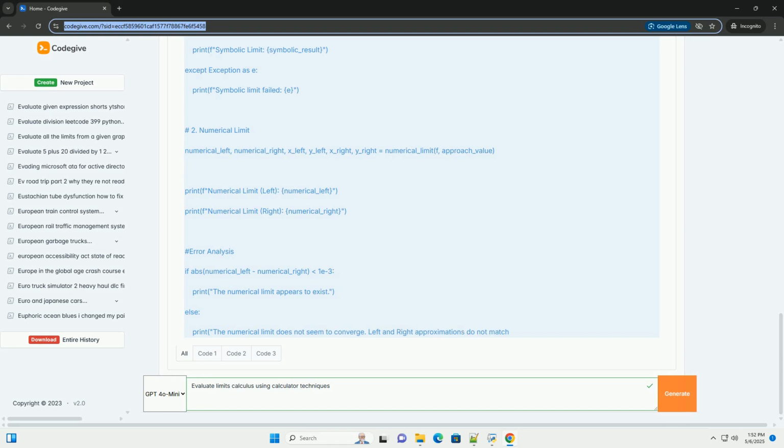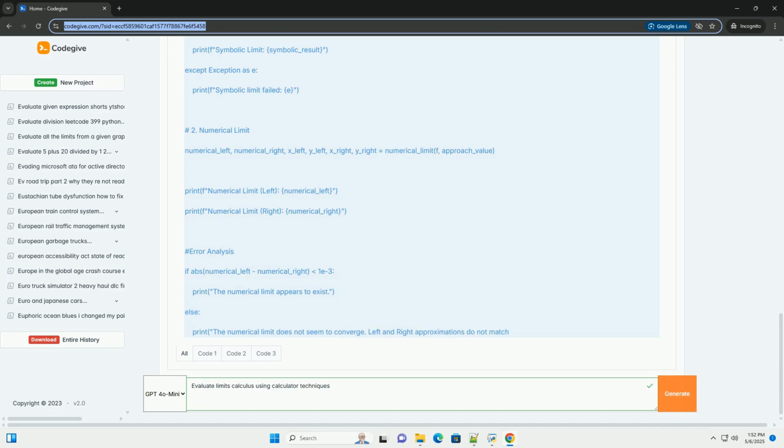2. The numerical_limit function. It takes the function, approach value, and a delta, a small increment, as input. It creates x_values_left and x_values_right, arrays of x values approaching the approach_value from both sides. It calculates the corresponding y_values_left and y_values_right by evaluating the function at those x values. It averages the 10 points closest to the center on both sides, as this gives the most accurate approximation for what the numerical value converges to. It prints the value the numerical approximation converges to, the error, and also gives all the values, which will be used for plotting. It returns the arrays of x and y values for plotting and analysis.